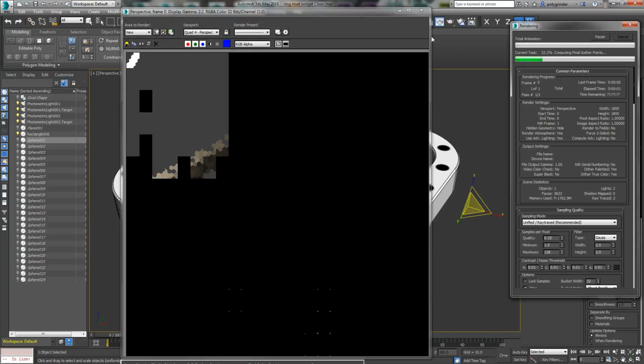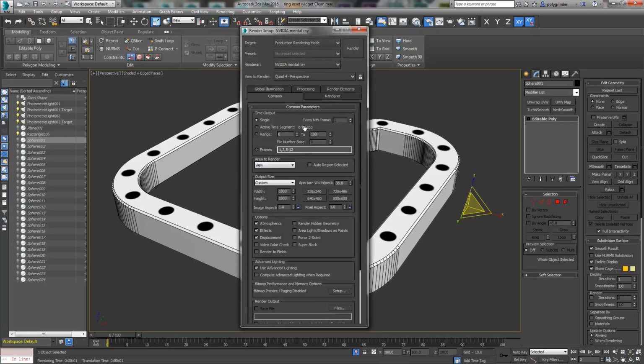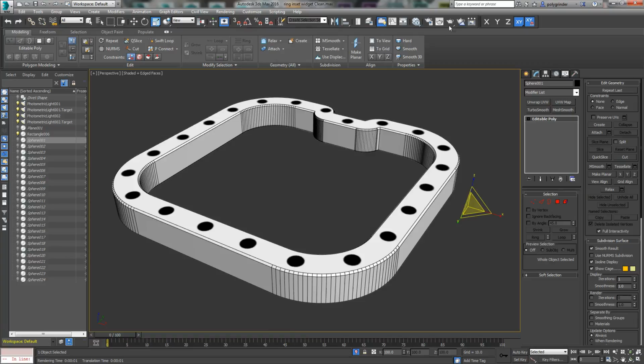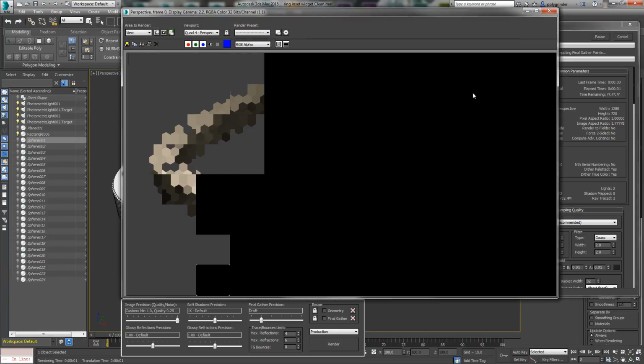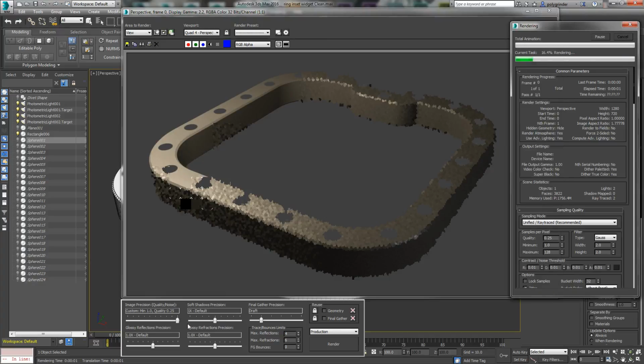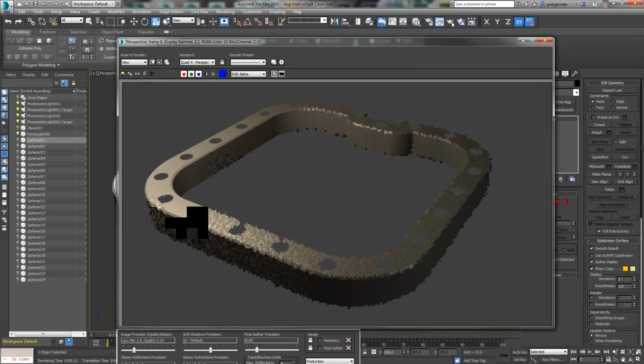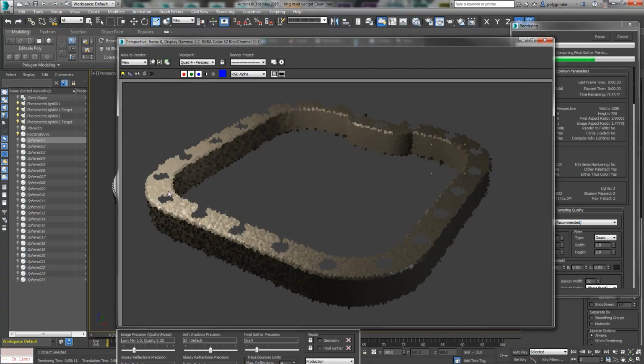Matter of fact, let's change to an HD render, 1280, and render this. And now what you're going to see is that now I'm able to render this piece, and I'm going to keep the quality kind of down right now, so these render faster. And it's got holes in it.